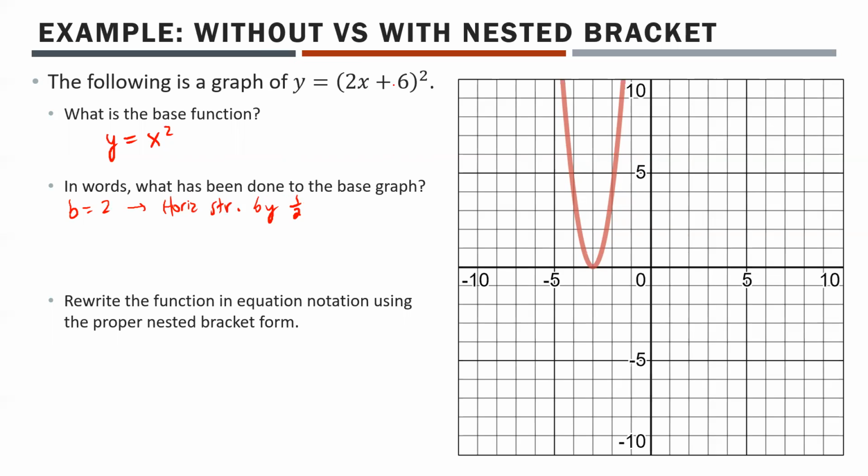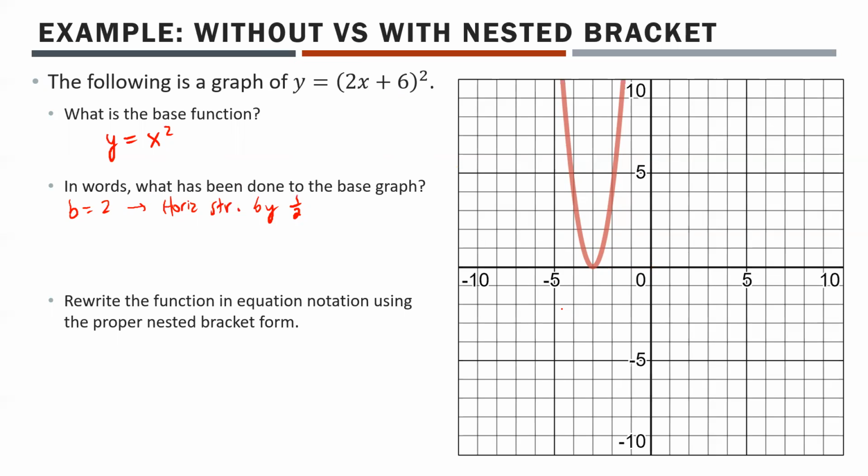But then we have this plus 6. Now, to the untrained eye, you might say, oh, there's a plus 6 in there. Plus means going to the left, so we must be going left 6. But notice on the graph that I gave you, compared to where the vertex usually would be, vertexes on an x squared function are usually right at (0, 0), but this one just moved left 3. It didn't move left 6 like this would intend. It looks like it actually just moved left 3.